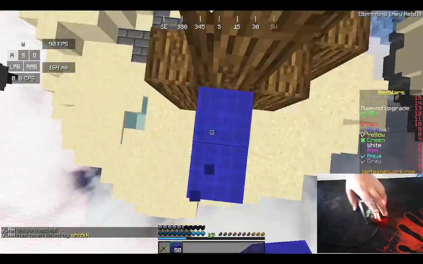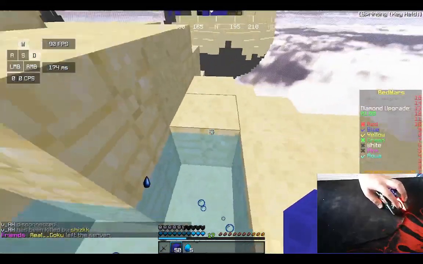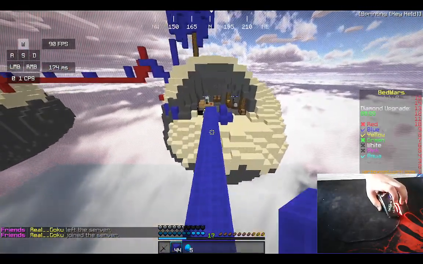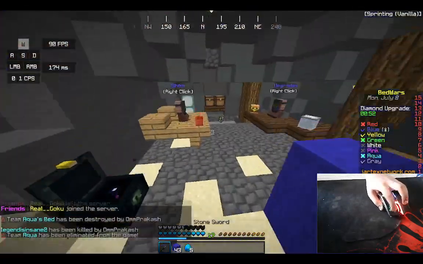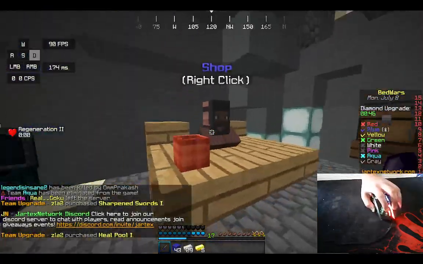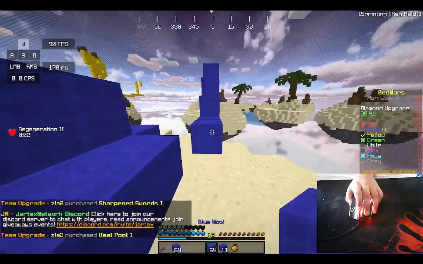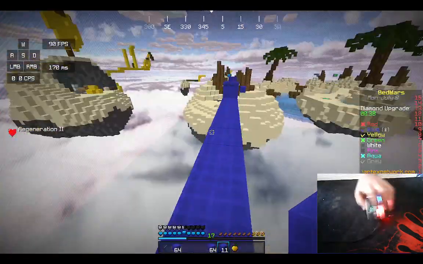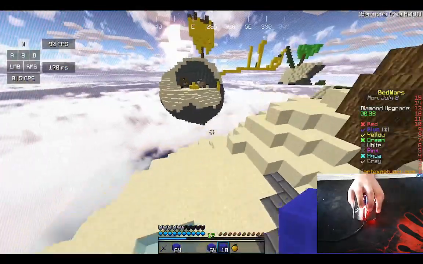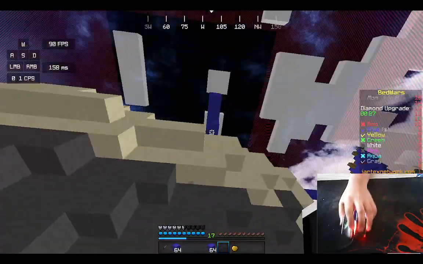I guess I'm good at speed bridging. I guess. 33 seconds, I can't wait that long. Always get a gap when you rush. I never use a gap, but still, you should. Yellow is not at his base and he still has a bed. Really stupid thing to do.